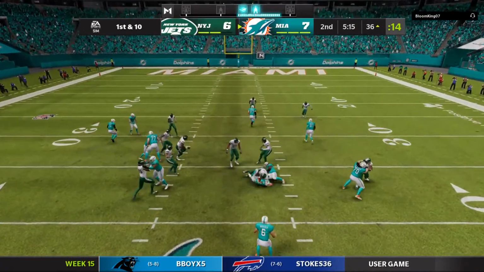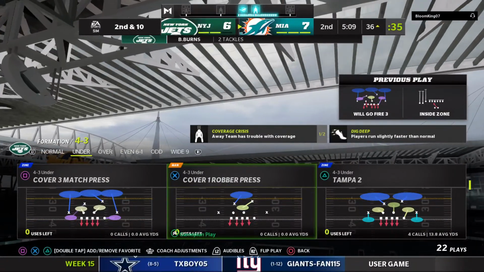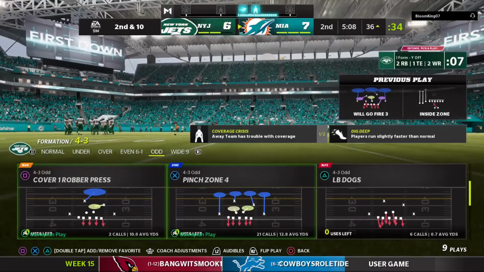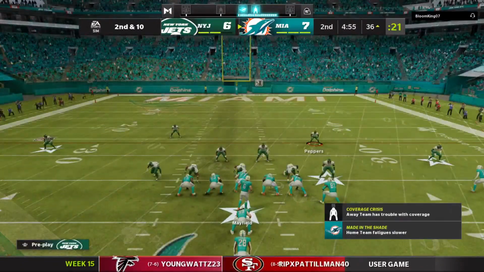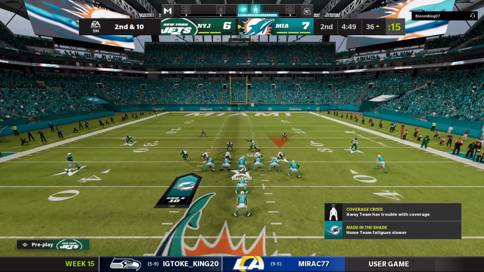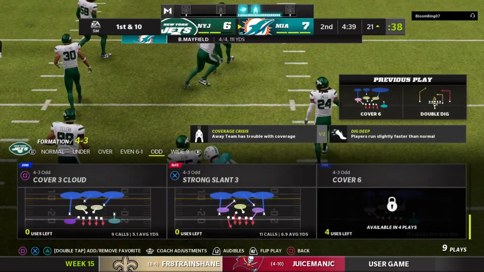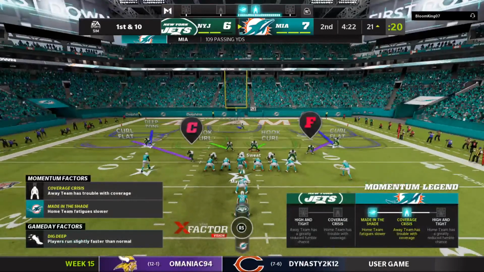First and 10, Taylor now. And running room scarce here. He's going to be stopped in his tracks at the line of scrimmage. No gain on the play there, second down. Mayfield looks to throw. This one complete to Scott Miller. And that's going to be another first down as the tackle made at the Jets' 21. It's a pickup of 15 and a fresh set of downs.